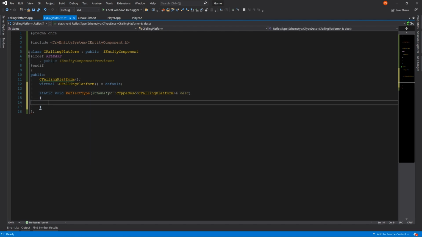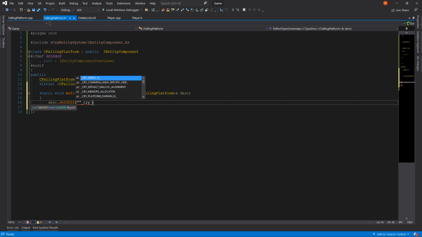Some important things that we need to do here. So first of all, we need to give it a GUID. So des.setGUID, which is a string followed by underscore cry underscore GUID.